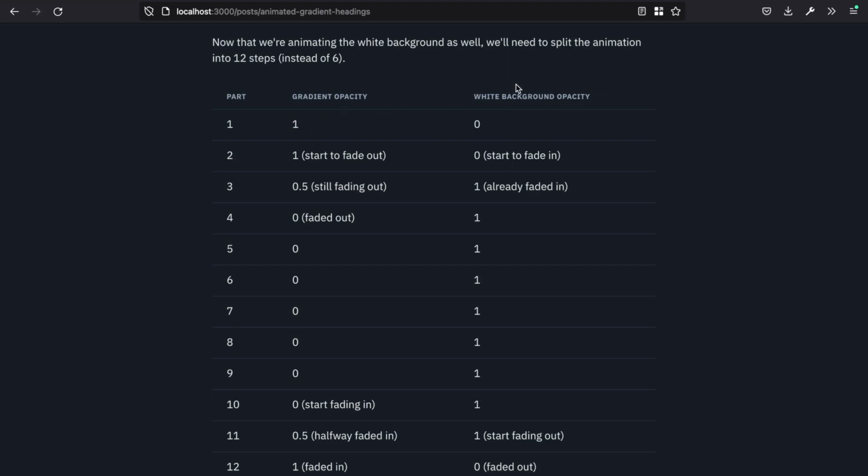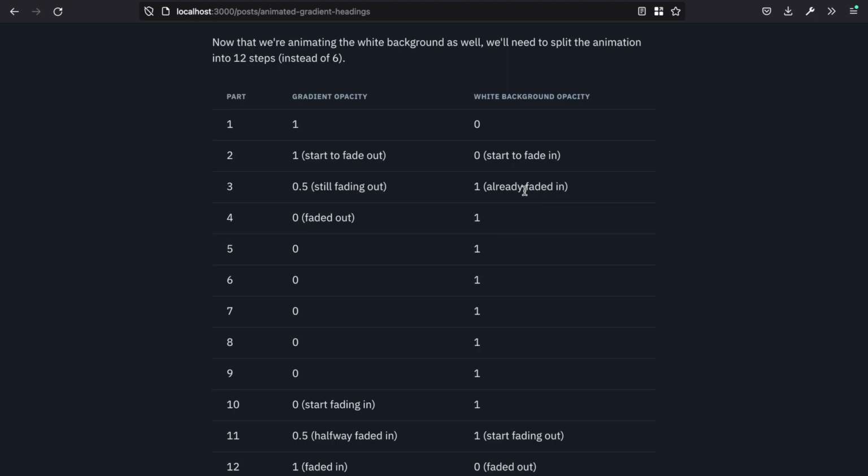Then the second part is that the gradient is starting to fade out and the white background is starting to fade in. In the third step, and this is essential, the gradient is still fading out, whereas the white background has already faded in. And the fourth step is the gradient has faded out and the white background is already faded in at this point, but it was the case one step earlier.